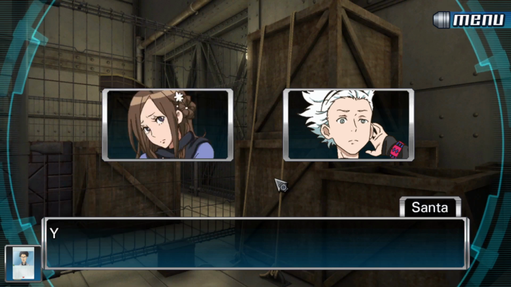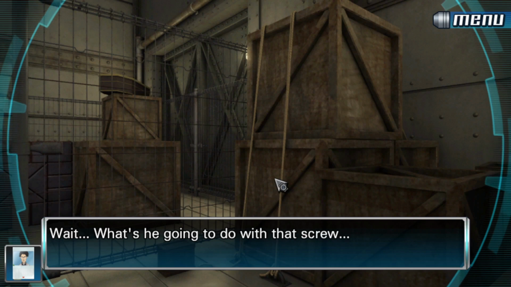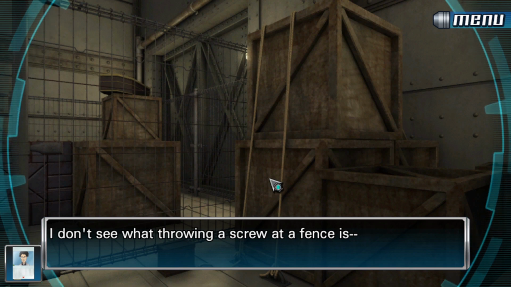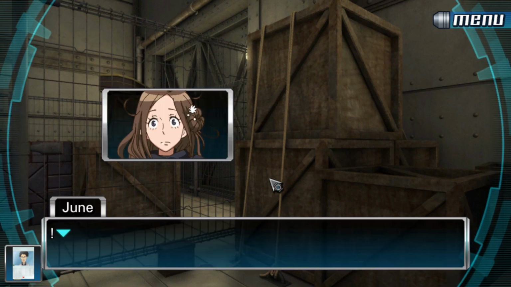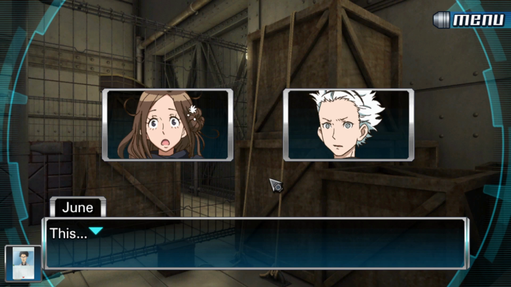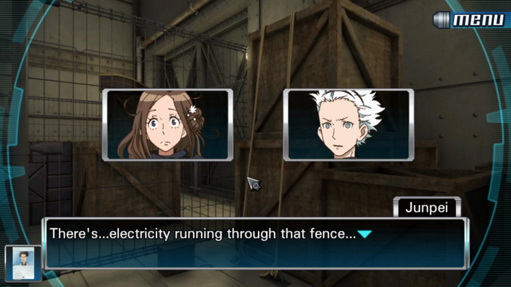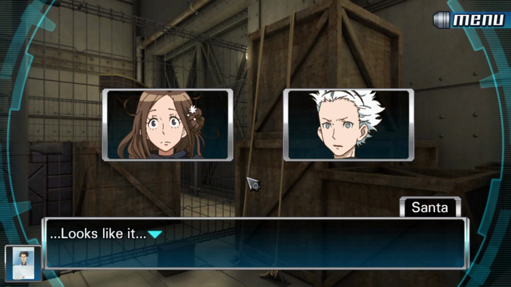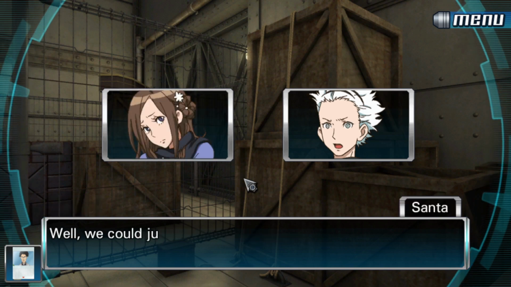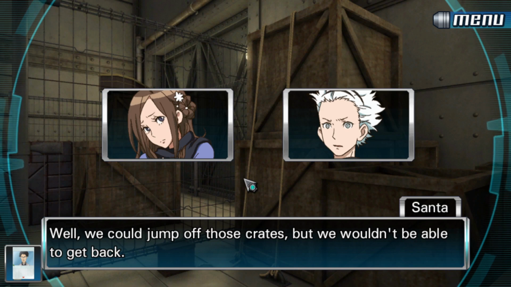Please be careful, Santa. Yeah. But just in case. Wait, what's he going to do with that screw? I don't see what throwing a screw at the fence is. Holy crap. Oh, it's electric. Oh, man. There's electricity running through that fence. Looks like it. Then we can't go to the other side. Well, we could jump off those crates, but we wouldn't be able to get back.